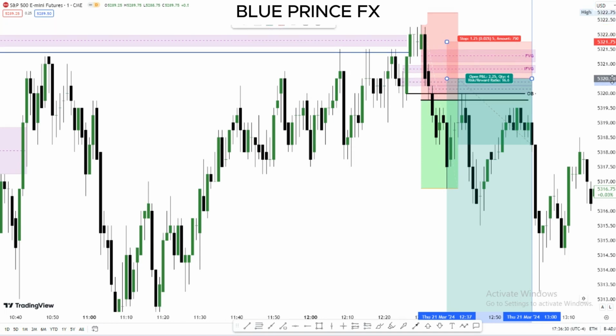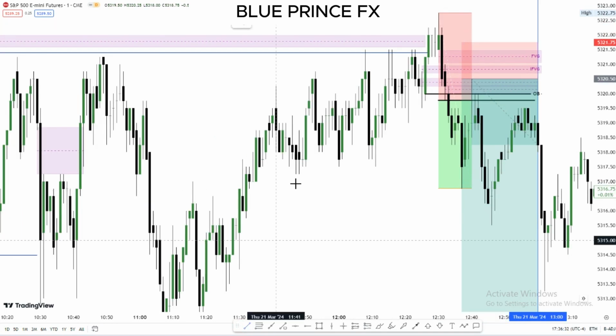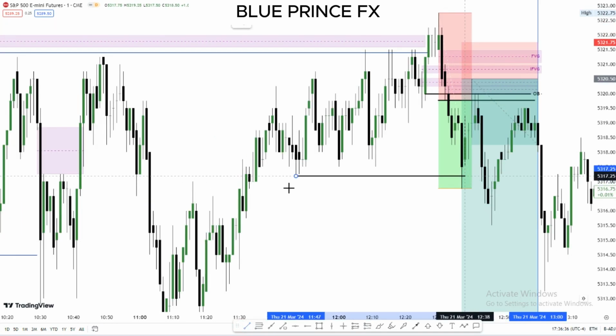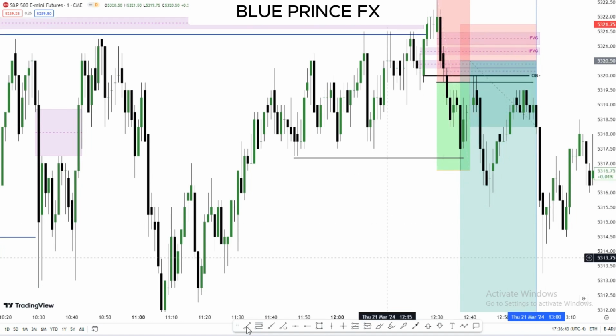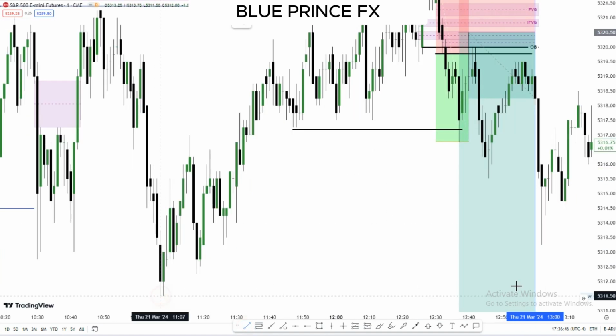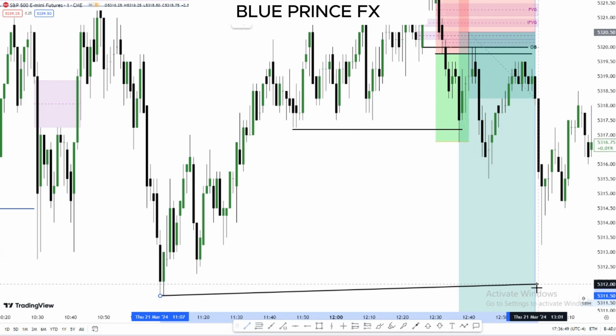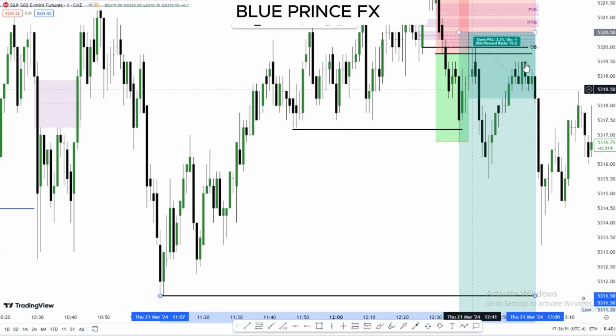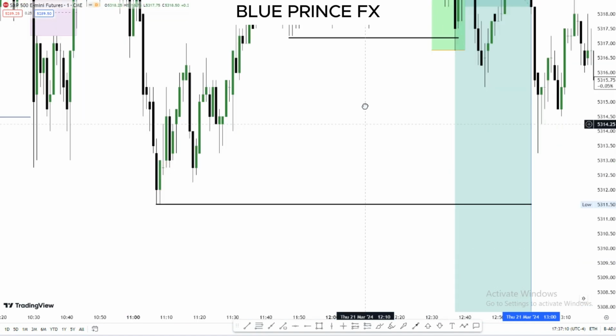But in order for you to manage your trade perfectly, you can first go to this low here. Anything below this low is going to be your first partial. So you take your first partials when the market comes here, and another partial when the market comes to this low here. When the market comes to this low, you take further partials and you move your stop loss just above this high here. Now when your stop loss is above this high, you know that your trade is secure, running risk free in some sense, because if the trade stops you out, you already took your partial and it stops you out in profit. So you keep on running your trade like that.